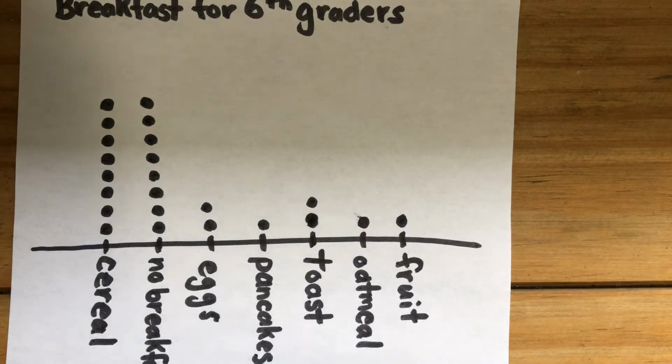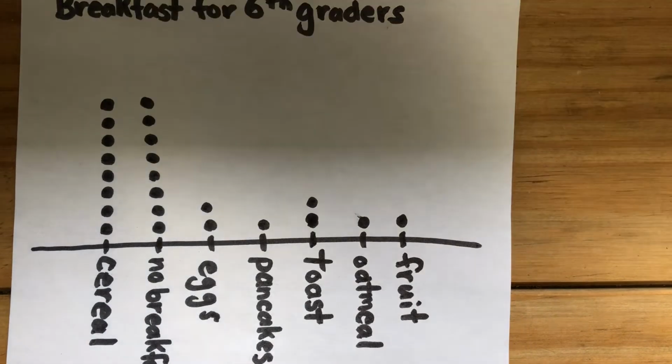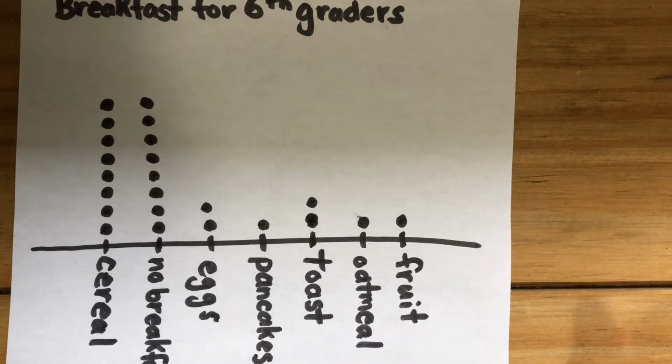Now, we also are going to analyze this. We're going to see a lot of students had no breakfast at all. Maybe they're getting up so late in the morning that they're starting with lunch. Or maybe you'll see that cereal is very popular. That makes a lot of sense. Cereal is a well-balanced breakfast, and a lot of you probably have that to start your day.